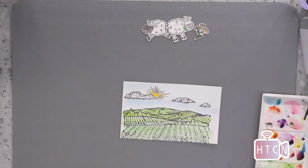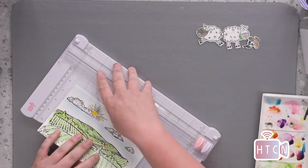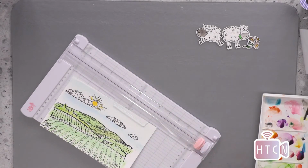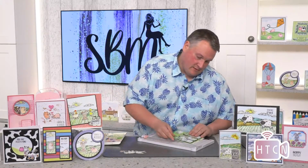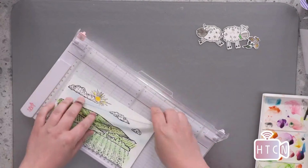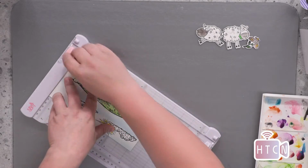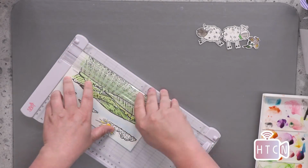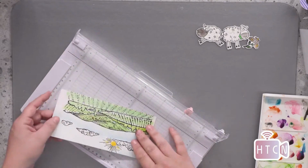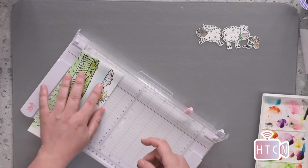And then for his main bit here, I'm going to actually use the actual cutter for this bit. So let's have a look how wide this is. So I need to do this about 4 inches, I think I did on mine. Let me just check that for measurement. Yeah, 4. So I'm going to just chop this down where I want the edge to be. And we'll turn it around that way. I'm going to hold it up to the 4 so we can make a nice panel that's 4 inches. And then I'm going to decide which area where we want this scene. So I'm going to cut a line here to start it off, okay? Let's just chop that bit off.